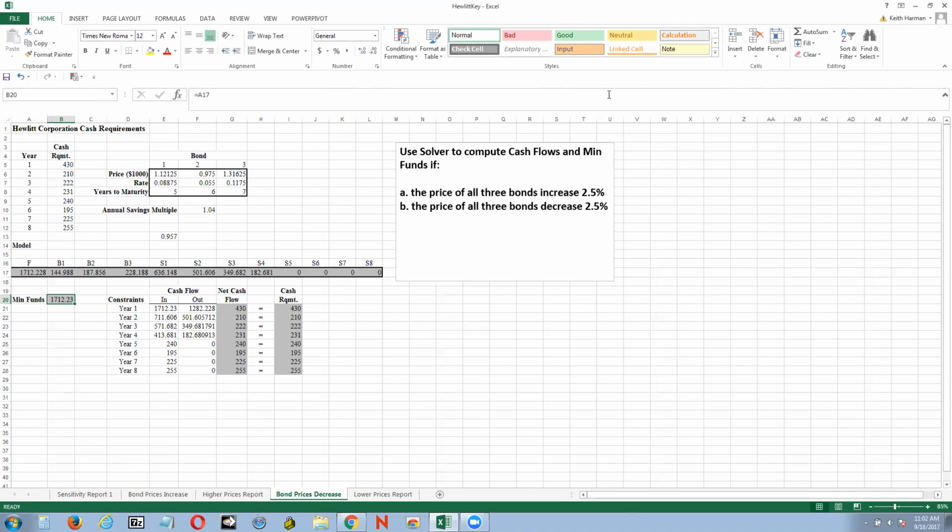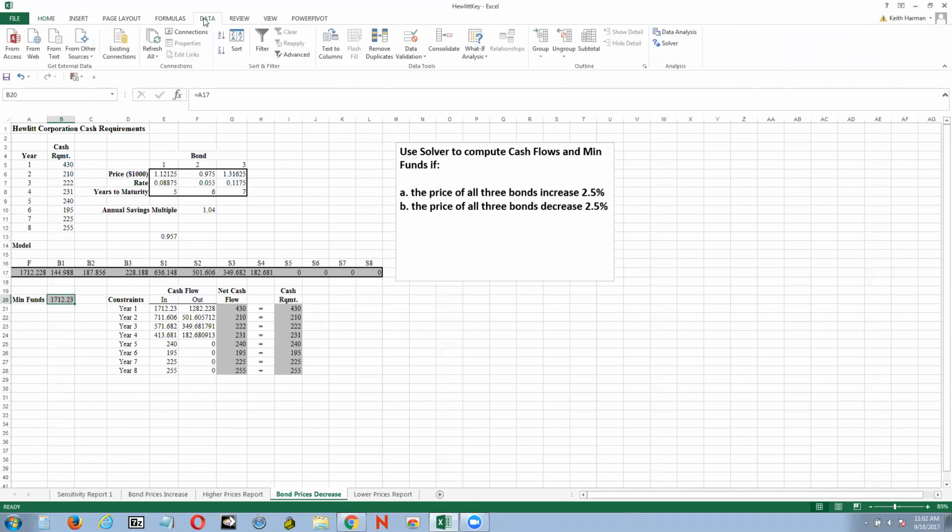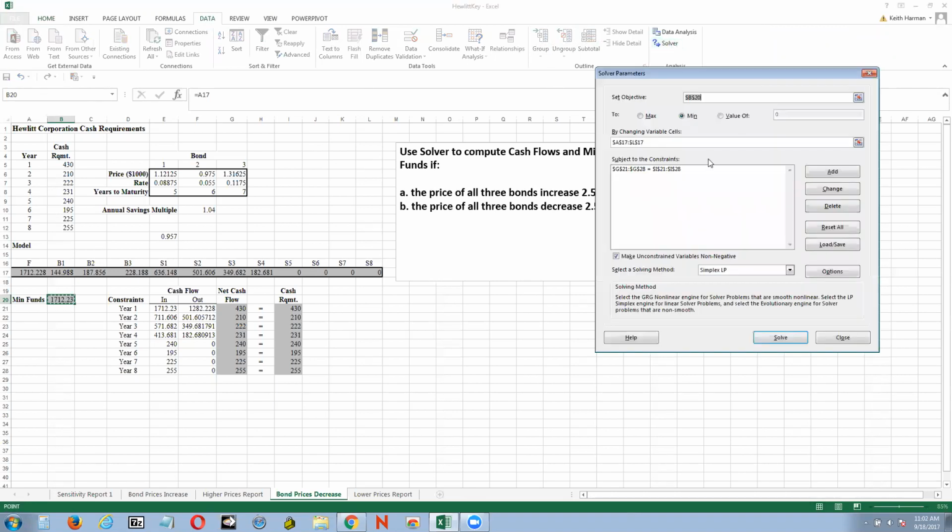And if we want, now you know, make sure that you've got Solver open, and if you're here in the lab, you may have to log in and all that business, but I'll just show you. We've got the objective function is over there in B20, and then we're going to have the minimum amount of funds that we have to have available, okay?